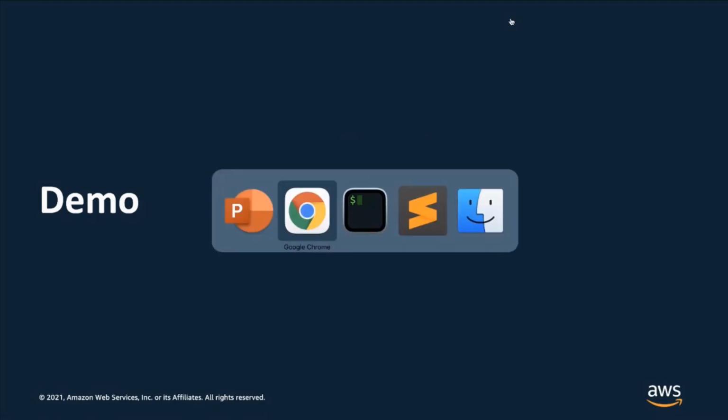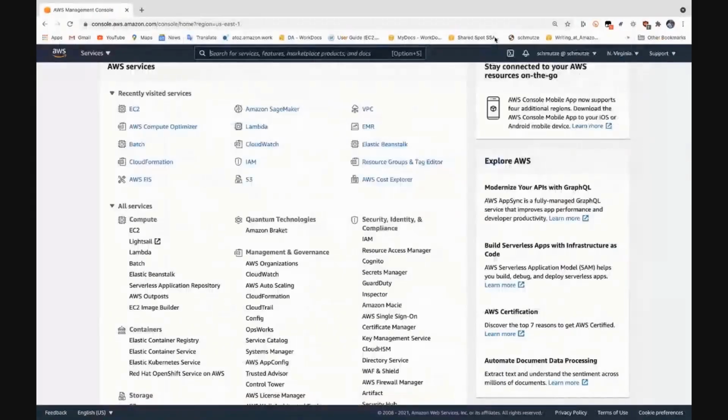All right, so I've spent some time talking here, and so now let's just get into a demo. I really want you to see Spot Blueprints in action and understand how it can work for you. So let me flip over to my browser. So as I mentioned, Spot Blueprints is in the Spot console. So let's find the Spot console. If we're at the primary AWS page in the management console, we can head over to EC2.